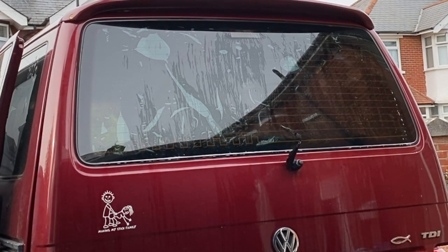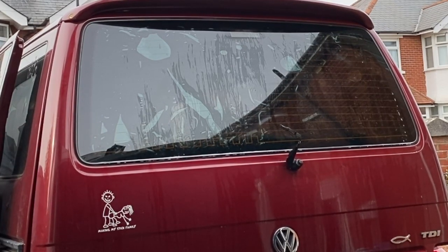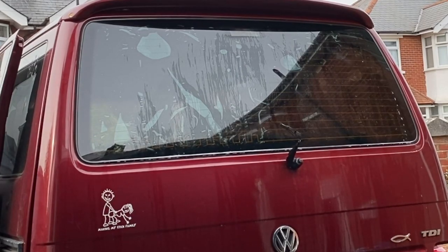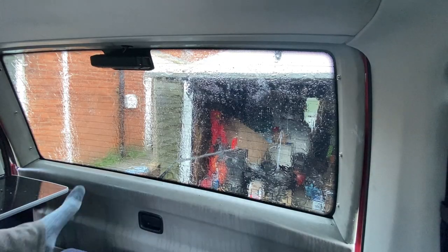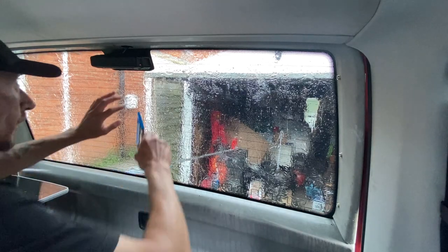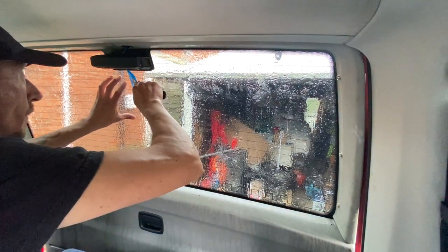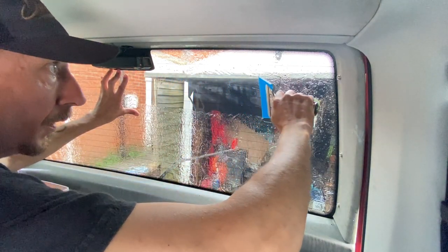And then we need to get inside the van so that you can see. Then it's a case of squeezing out all of that water, all of the air, so that we get a nice clean install. So the first thing you see I'm doing, I'm just going to spray the window down, spray that tint, so that the tint's wet and this squeegee doesn't stick on the film and catch it and tear it.